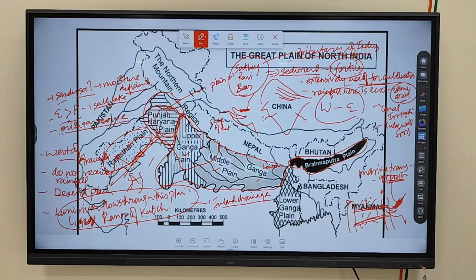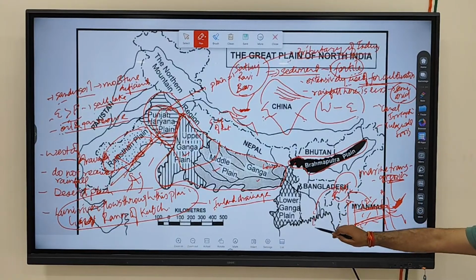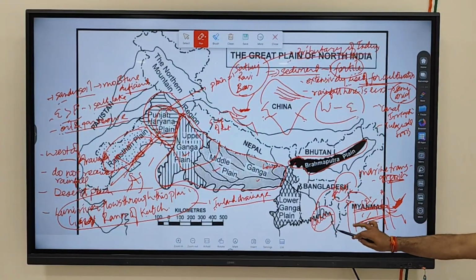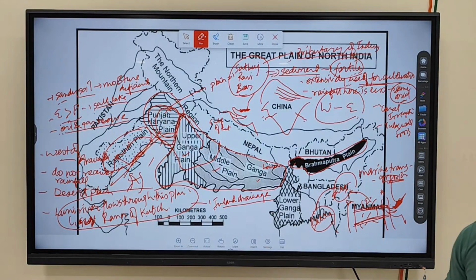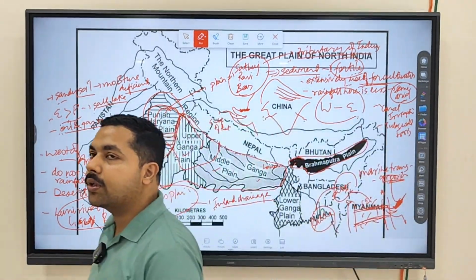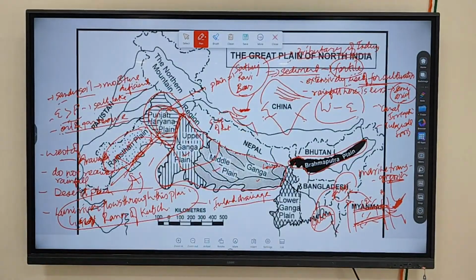So what is going to be left behind? Salt. When water evaporates, salt is left behind. So soils are turning saline in nature. Because of excessive canal creation, soils are turning saline, because more evaporation is happening. Because of more evaporation, salt is left behind. Clear? This canal creation is also causing bad drainage.